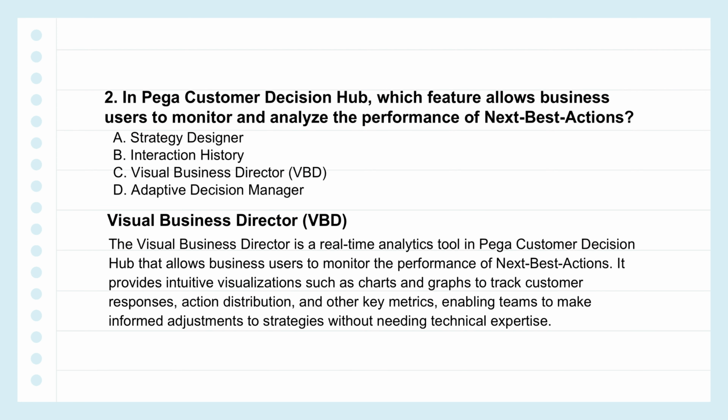Now, moving on, there's the Visual Business Director, the VBD. The notes say it's for monitoring performance with visual reports. Why is that visual part important for business users? Think of it as the dashboard. It provides that crucial feedback loop. You need to see if the strategies defined by those engagement policies are actually working. See how the offers are landing. Exactly. Are people clicking? Are certain offers performing way better in, say, London than in New York, or maybe only during summer? The VBD shows you those trends visually. So you can spot patterns and tweak things based on real results, not just guesses. Yes, and almost in real time. It helps optimize the whole thing continuously. It's about seeing the impact.